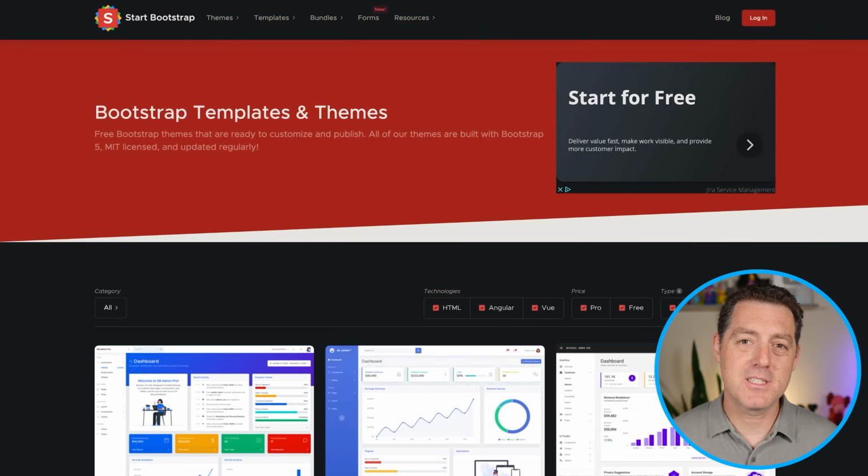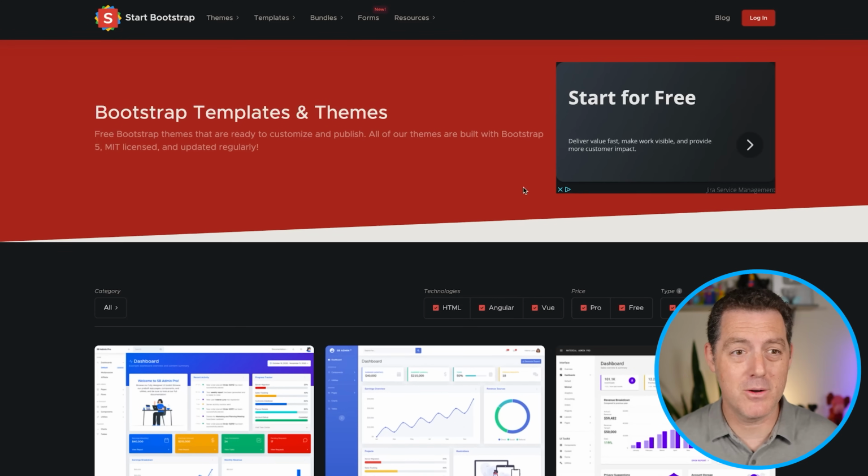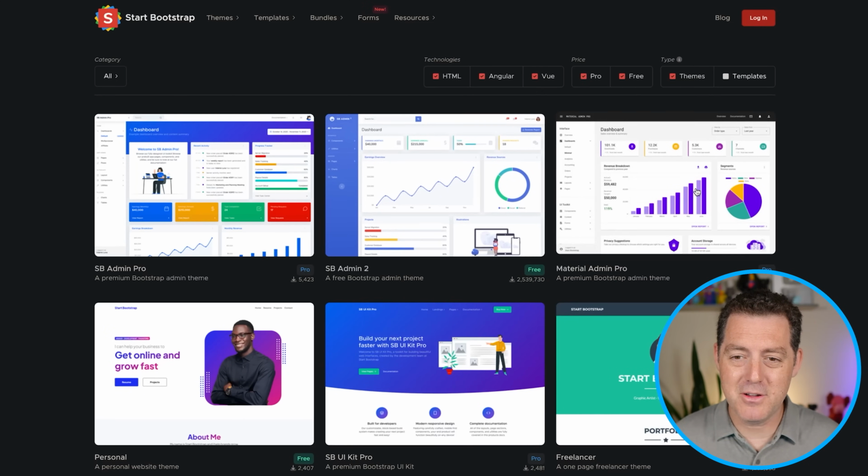Now, one thing that I've noticed lately is that AI is not really able to code beautiful front ends. It can code really basic stuff, and that's great. But if you want something really beautiful, the best way to do that is to actually find a free template online. So with all of the designs already built for you, and then just download that, put it in your folder, tell AI about it and say, okay, now I want to build this, use all the components that can be found in this library. So simply search for free Bootstrap themes or anything like that, and you can find this.